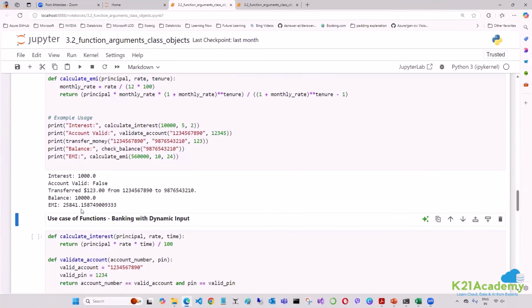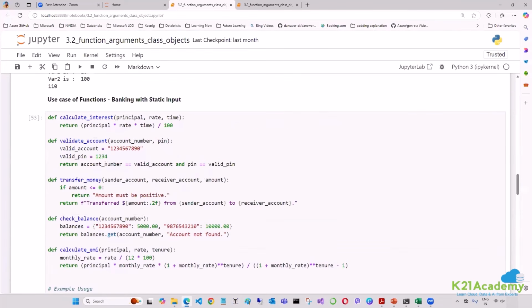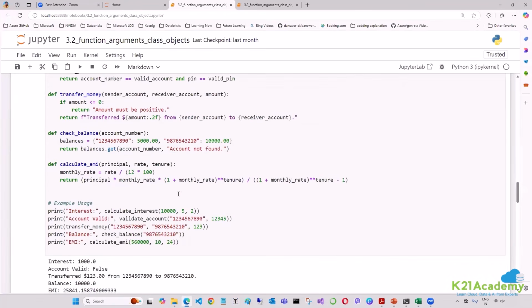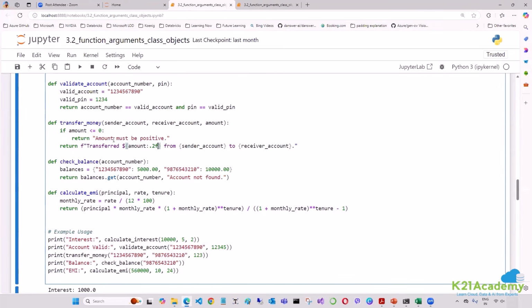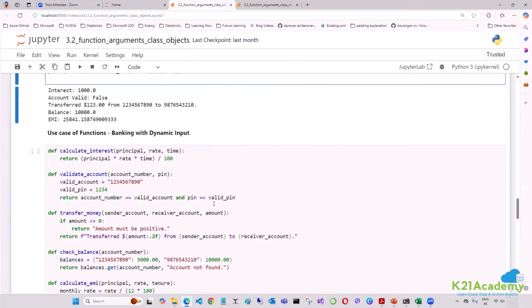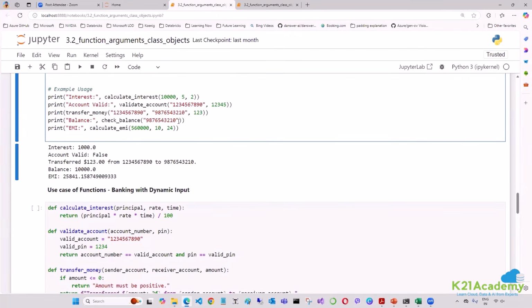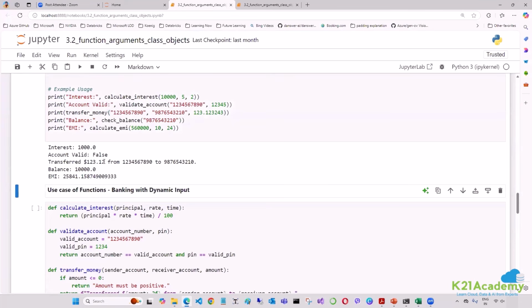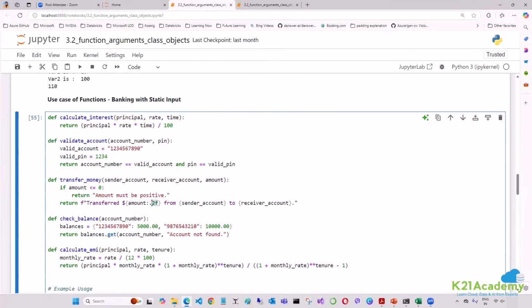Done. Okay. Now, one more important thing, amount transferred, I told you it will automatically give you 2 decimals. Okay, amount transferred. Why is it going to give you 2 decimals? Because we have specified it will be 2 decimals. So we are passing the amount here, right? What is the amount that we are passing? If I show you here, the amount that we are passing is 1 2. I think this is the transfer amount, right? 1 2 3. Let me just put something else. Let me just put more decimals, something more than this. And you will see that it will return the result in 2 decimals only. Can you see? It will always return the result in 2 decimals, because here we have mentioned .2f, fraction up to 2 decimal.